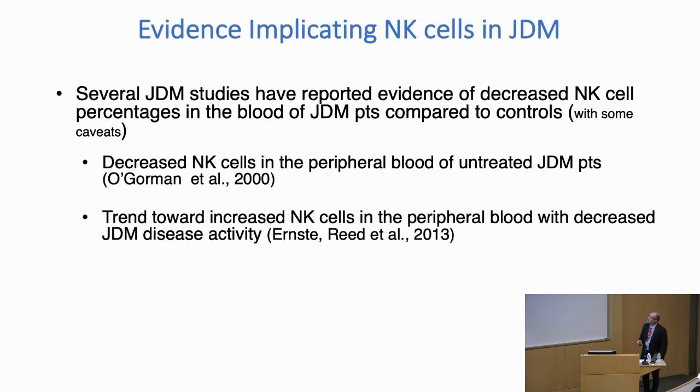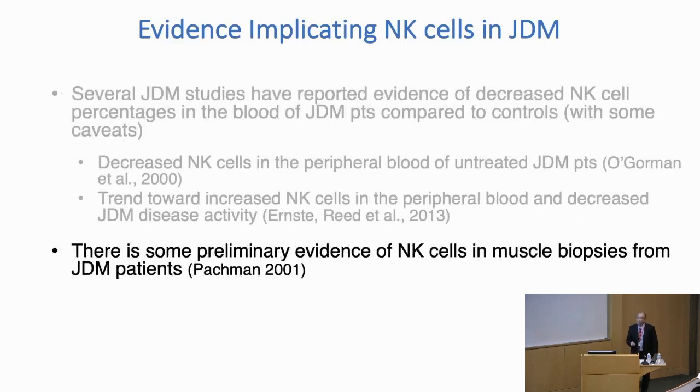So in regard to specifically what is known about NK cells and JDM, Anne touched on some of these. Several reports have demonstrated evidence of decreased NK cell percentages in the blood of JDM patients compared to controls, including both the study from Dr. Pachman and the study from Anne.